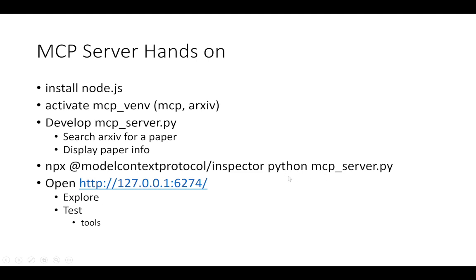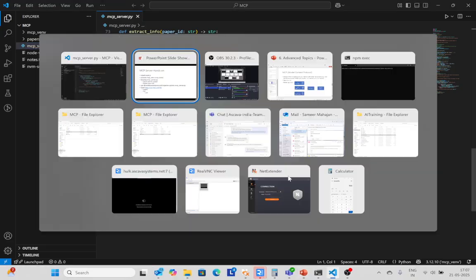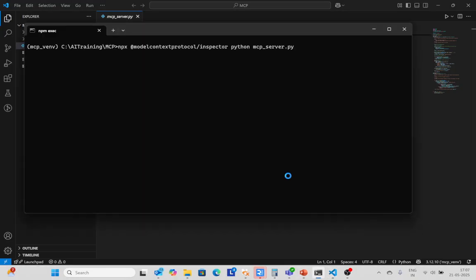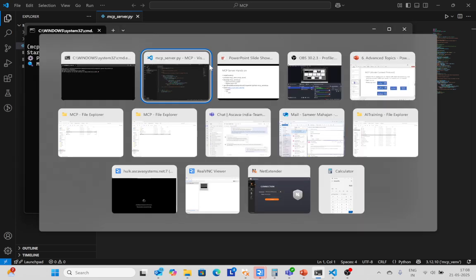Okay. So let's head over there, and I'll go to my command prompt, right? I'll just run this command, right? So now it's going to kick off my MCP server, and it is kicked off from within the inspector, right? So that I don't have to write a client, but I can just test it through this inspector, right? So I'll just copy this URL and I'll open it in my browser.